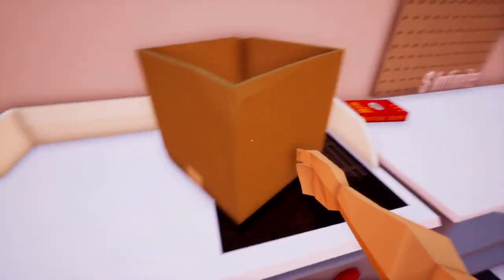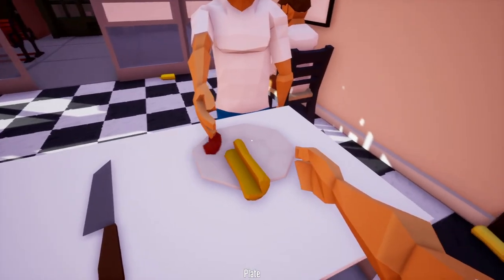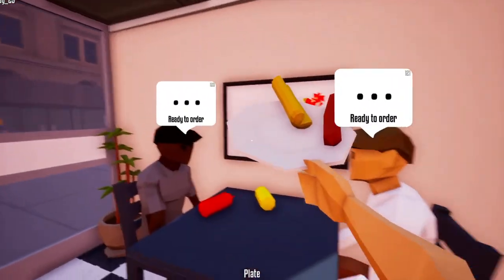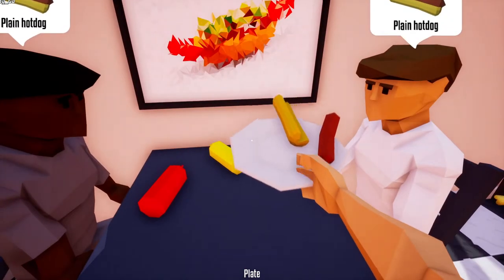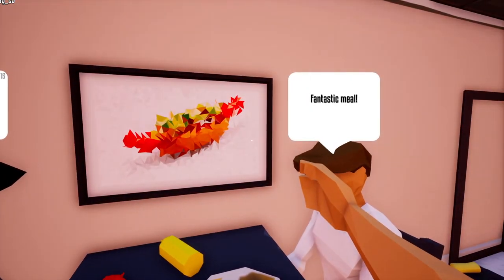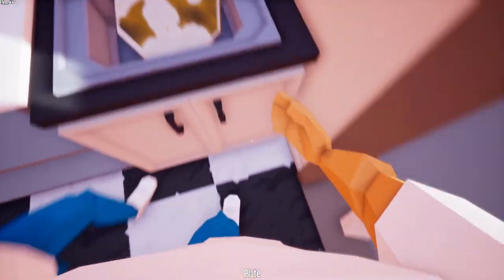Okay, here. How do I take it off the plate? Just boom, put it on. Alright, good enough. What do y'all want? Here. Oh, plain hot dogs. Oh, let's go. Fantastic. Here, meal. Look, can we use a dirty plate? We gotta do dishes.